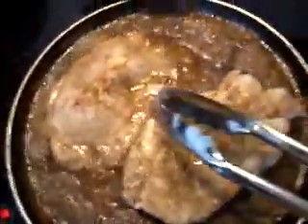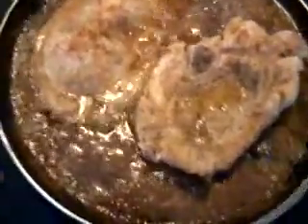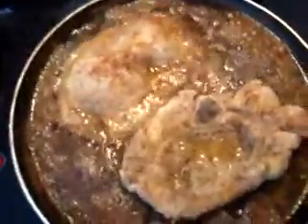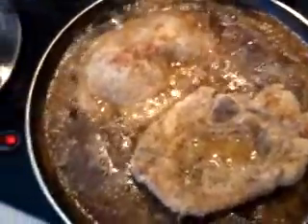I'm going to go ahead and turn these pork chops over. These are the center cut chops. Just turn that over like that. I got them cooking on number four, which is low, because you want to get all that flavor in there as much as possible. So you cook everything slow — that's the key thing. And I'm going to take these pork chops here and put them in the pan as well. I have my flour over here in the extra plate. You really don't need too many ingredients for this. I may take a little onion powder and garlic powder for that gravy as well.